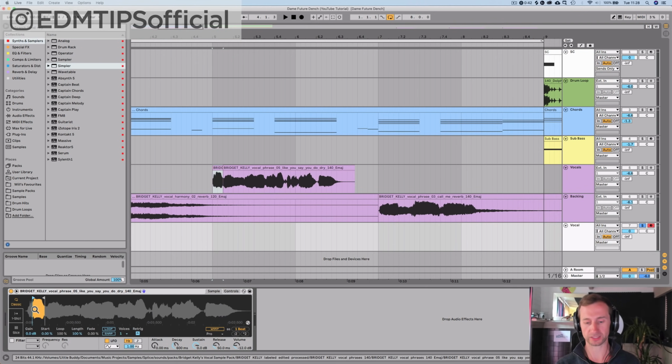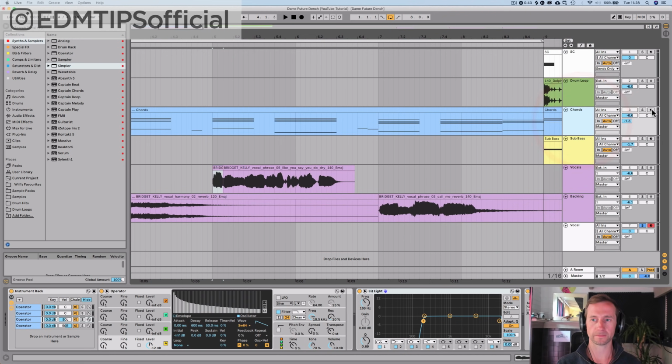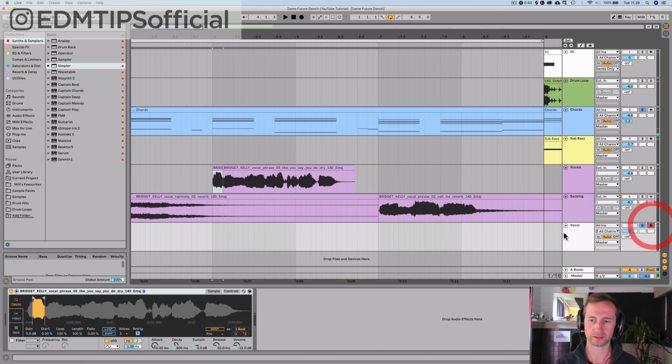Now we need to tune this to the track. That's very, very important. So what you can do is you can hit your chords, press middle C or some other note, but whatever it is, you have to press the same note on the vocals and tune it by ear to it. So this is middle C. Aux, no sound. And now when we hit the, you can hear that's a different note.